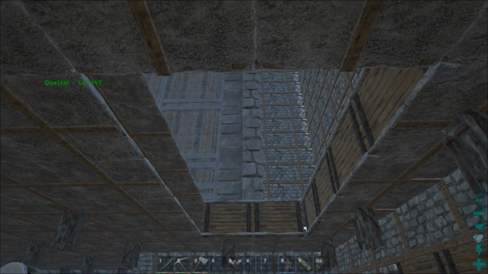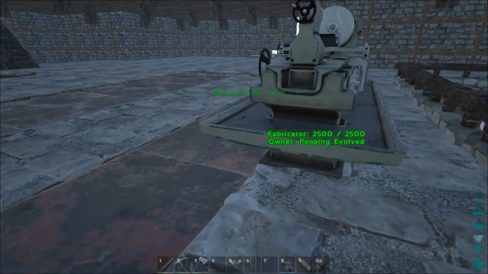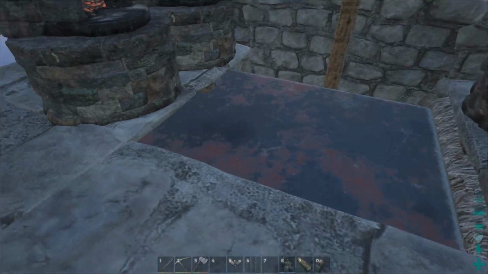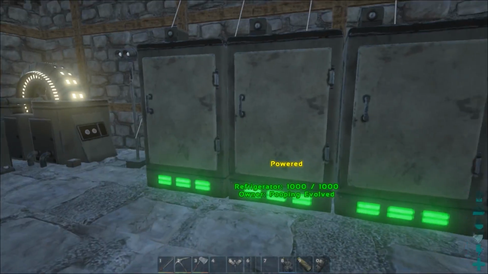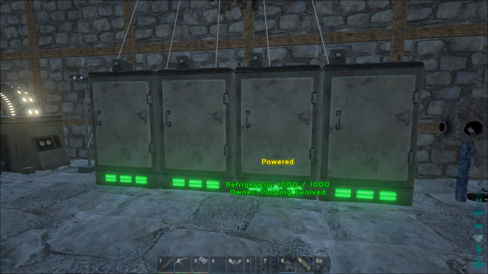But anyways, I can bring the Quetzal or the Parasaur in here, bring it down, unload all the stuff into the vaults. Then I can take all the stuff from the vaults really easy and craft whatever. Then I got all the oil and the gas making here, the industrial grill to make all the food. Then I can turn it into jerky. And I got all the refrigerators and stuff to store everything to make kibble.